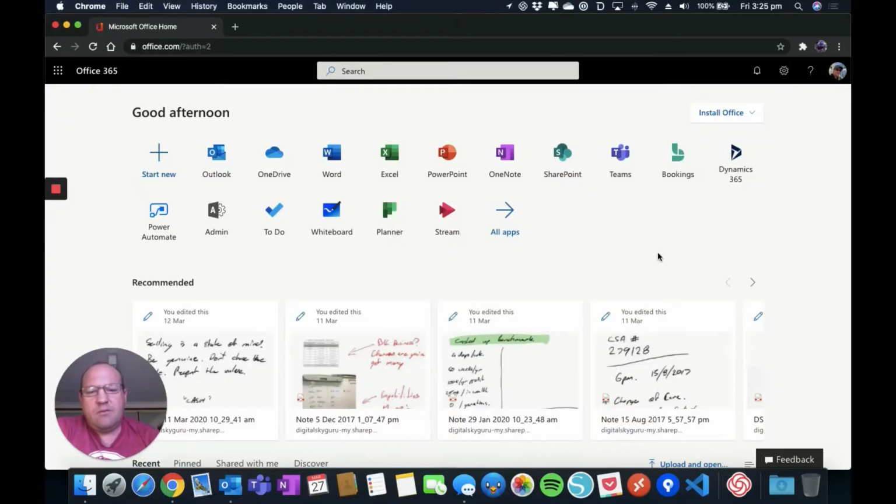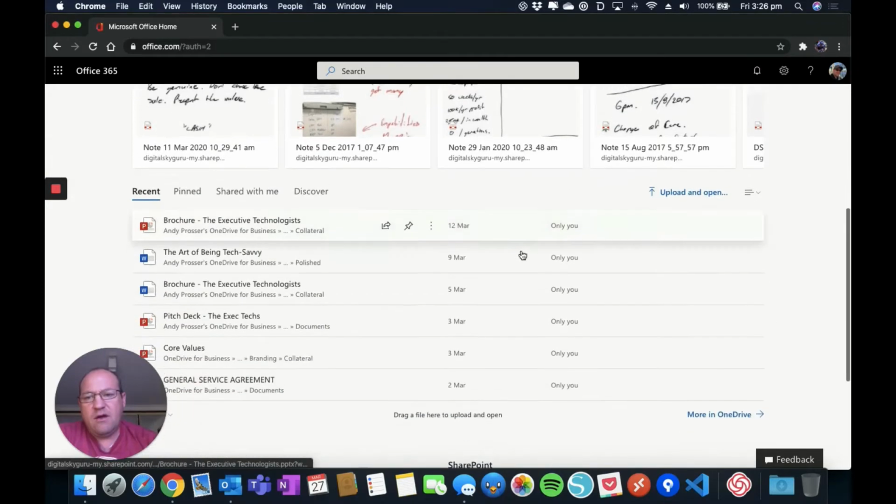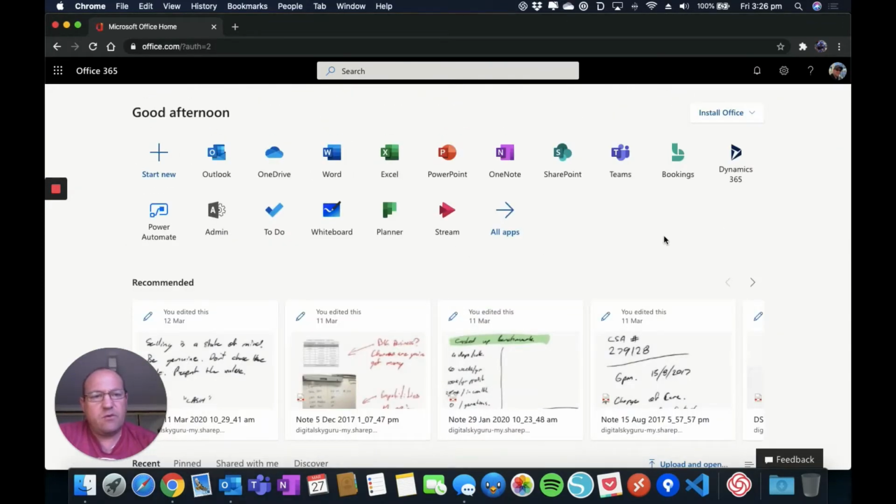Hey everyone, today I'm going to go through a bit of a quick introduction to Office 365 and some of the capabilities that you might not be using beyond Outlook, and how all this stuff works really well when we're having to work from home. So when you log on, this is my own tenancy. You can see down here we've got some recommended files and stuff. I use OneNote a lot, so we've got lots of different things that we're working on.